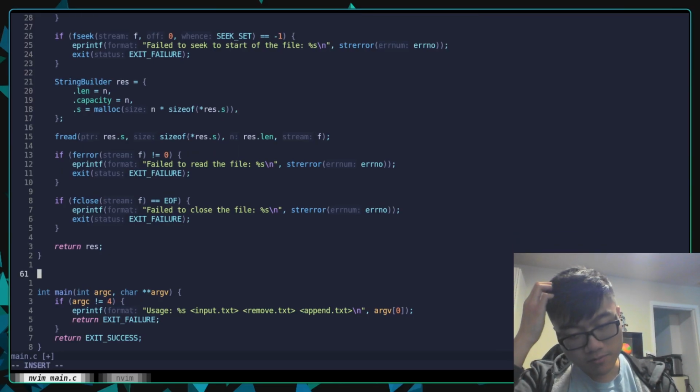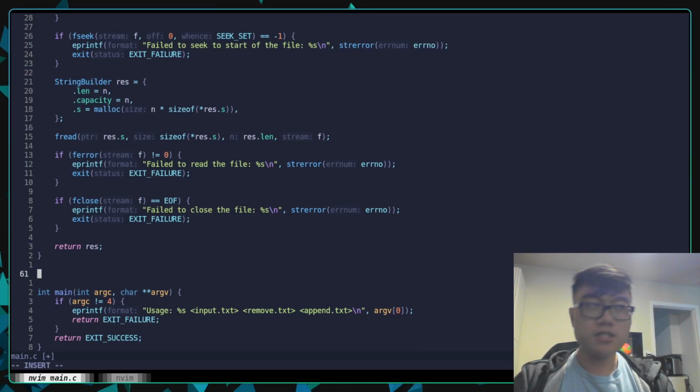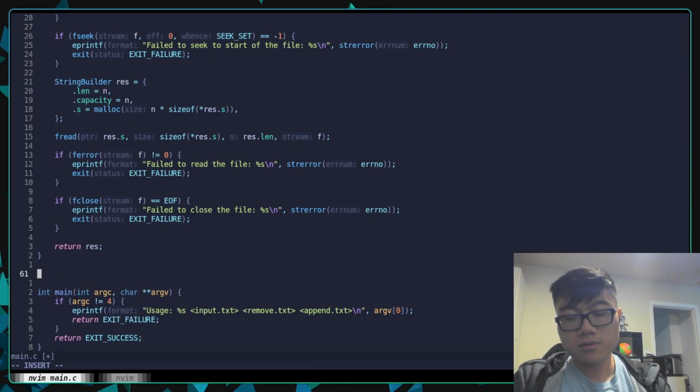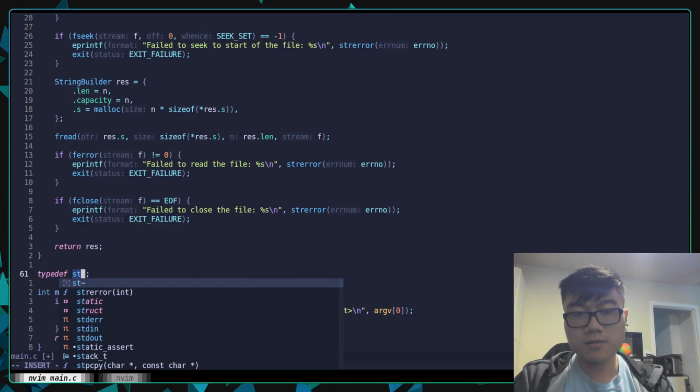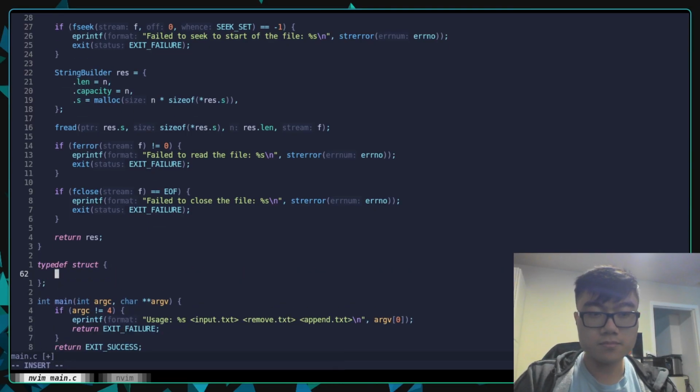Okay, now we want to parse each line. So I will do a string view, I guess. Maybe.